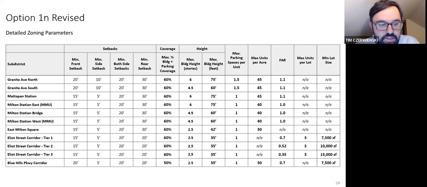Milton Station, in the east portion, 6-story maximum height limit, 75 feet. That's 88 Wharf. Milton Station Bridge, 4.5-story height limit, 60 feet. That's New Milton Hill House. Milton Station West, 4.5-story, 60 feet. That's the Hendry's building. Granite Avenue North, 6-story, 75 feet.